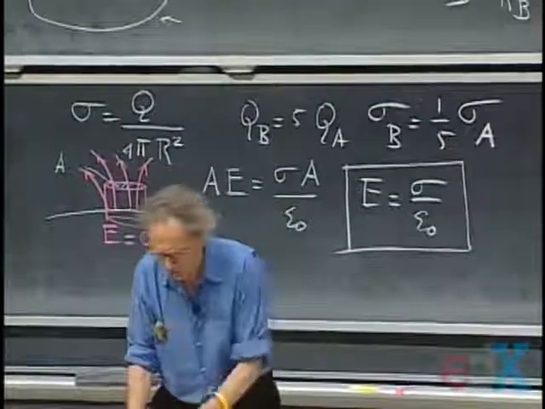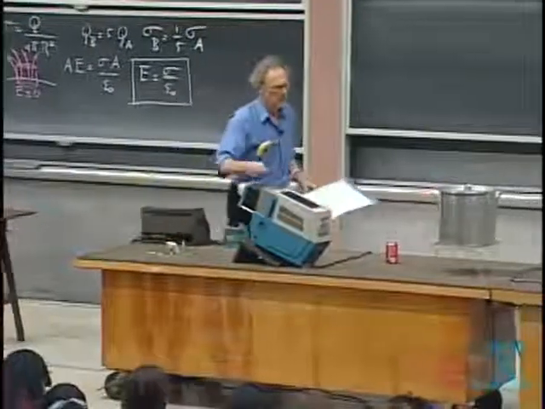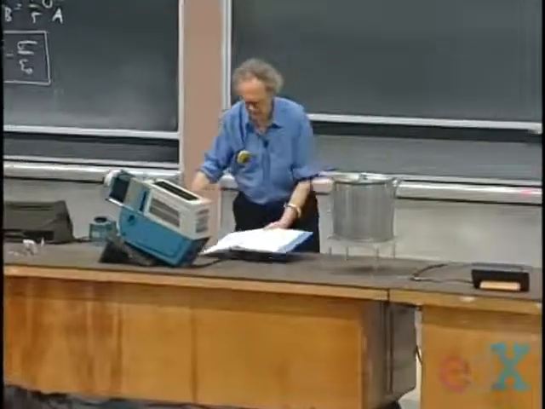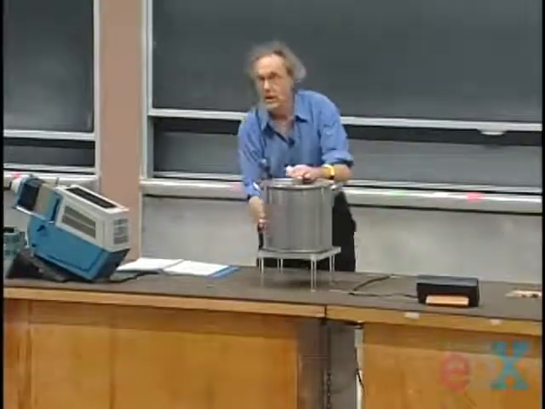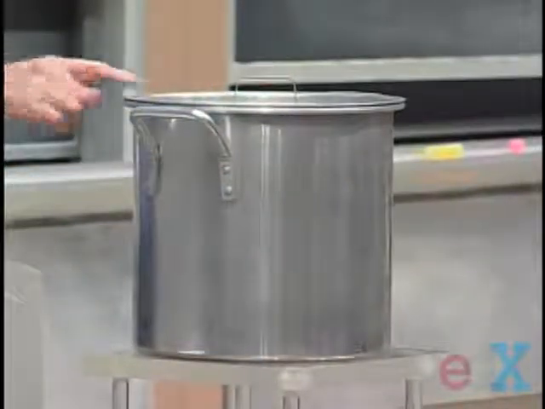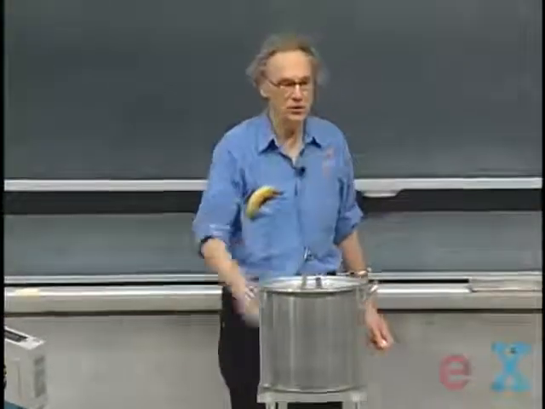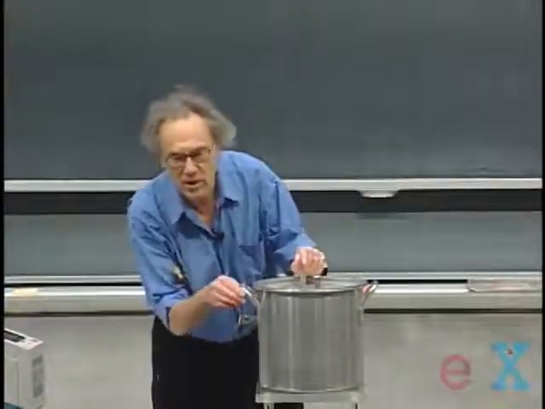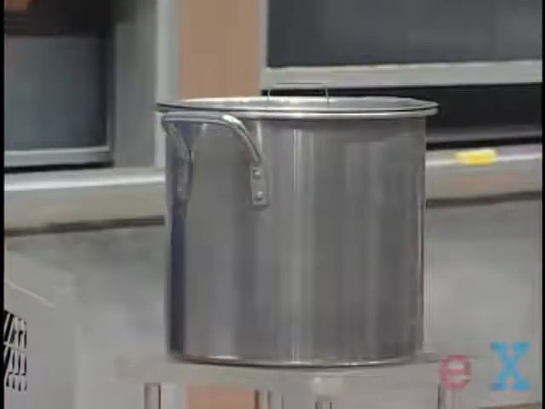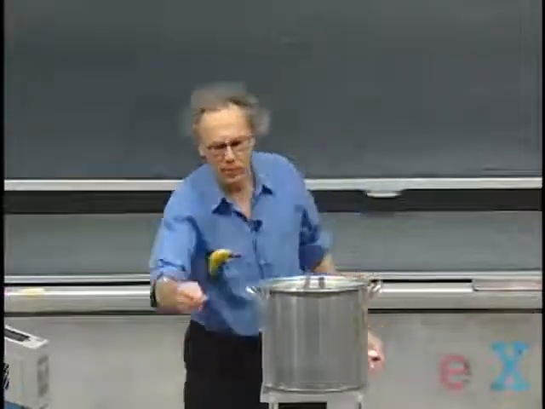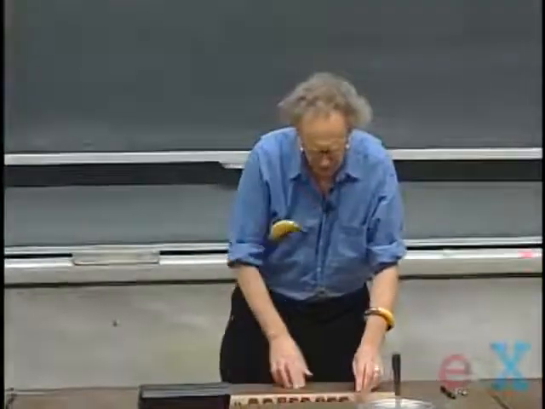I can demonstrate this with a cooking pan — I used to boil lobsters in it. The cooking pan has a radius of maybe twenty centimeters, but look here at the handle, how very small this radius is. I'm going to put charge on it and convince you that I can scoop off more charge here where the radius is small. I have a small flat spoon and I'll put it on the surface here and on the surface there, and we'll see from where we can scoop off the most charge.